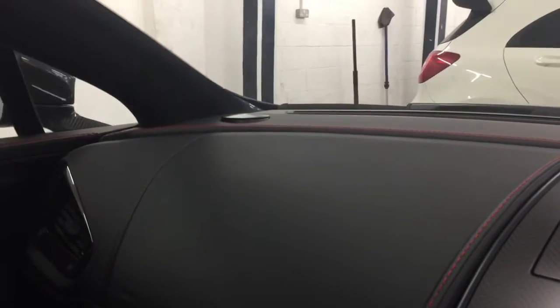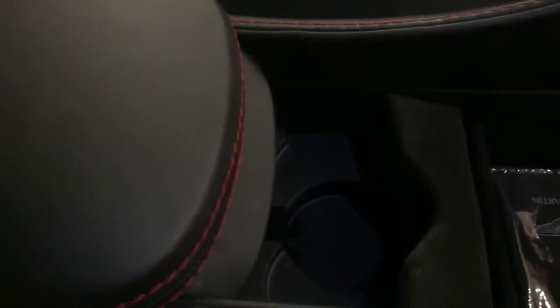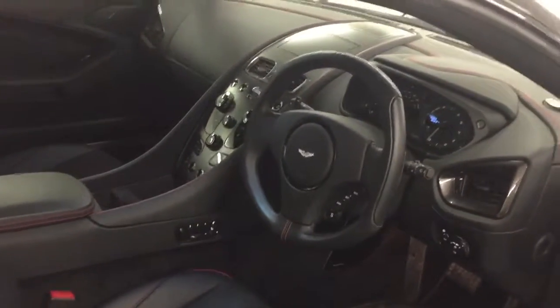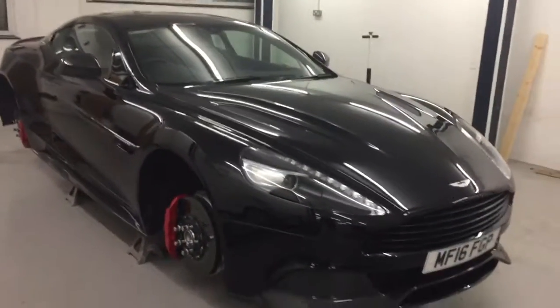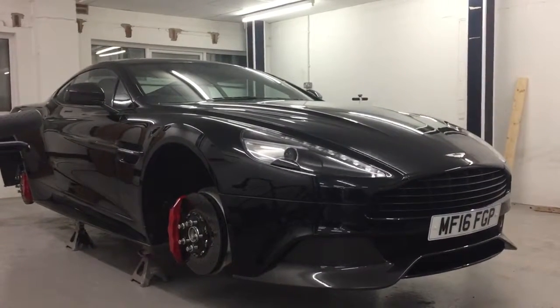The navigation pops up there with the Bang & Olufsen sound system, so obviously the speakers pop up as soon as you turn the car on. Stunning interior. Very nice contrast red stitching. And just an overall more modern interior with the 177 steering wheel as well. Probably best looking Aston you can buy currently.